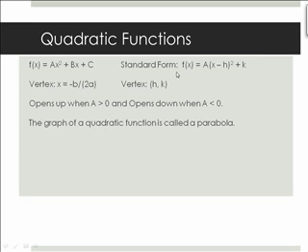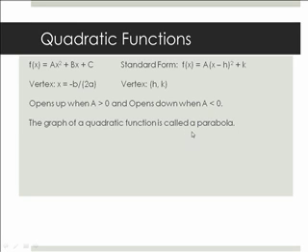If your function is written in standard form, then notice that this is written in the form that we use to graph a function given a transformation of functions. That you're shifting h units left or right and k units up or down so that the vertex is at the point (h, k). In either form, the parabola opens upwards when a is positive and downwards when a is negative.